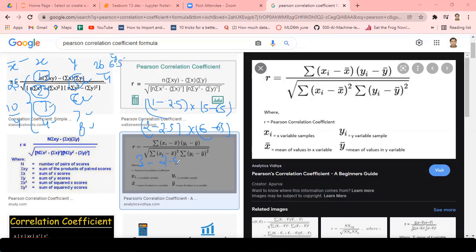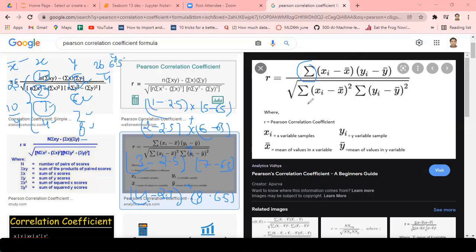I hope you people are getting the point, right? 3 minus 2.5. Multiply by the next value of Y, 7 minus 6.5. Okay. Then next, what is this? 4. 4 minus 2.5. Multiply by 8 minus 6.5, because the next value of Y is this. Okay. Once they are multiplied, at last, just sum them. See the icon? Sum all of these. This will give you the top, it means the numerator.